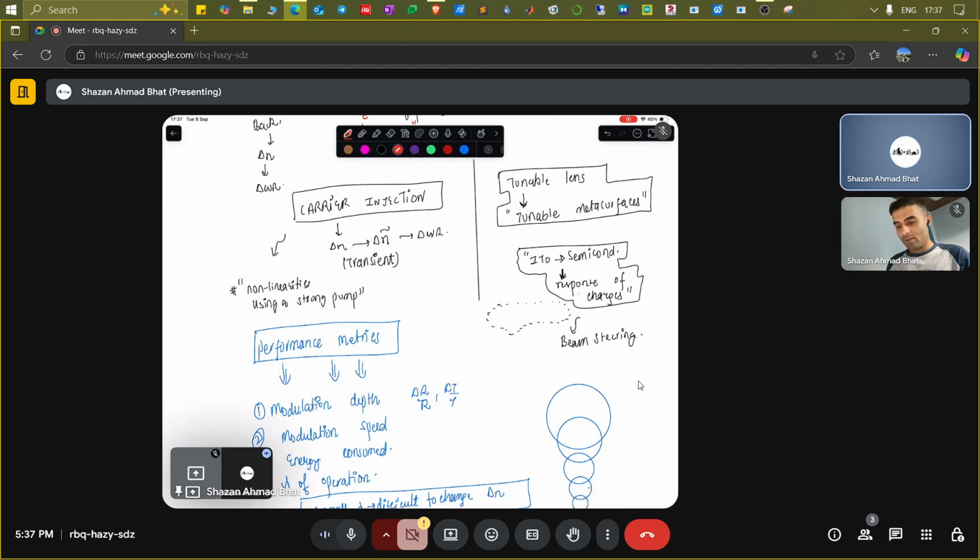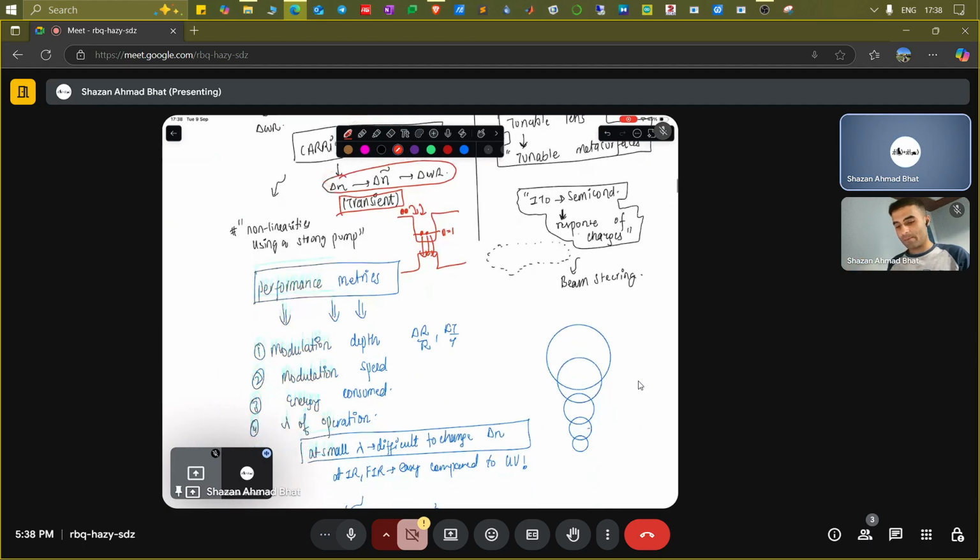Let's say, for example, you have a quantum well like this, and this is n equals 1 of the quantum well. If you somehow inject electrons in this quantum well, the refractive index is going to change. And this will be fast because the electrons' motion inside it is fast. Electrons are going to populate this region very fast. So you will have a fast change in the refractive index. But this is for a very short period of time because they are going to recombine later on. So that is the fundamental notion of the carrier injection mechanism.